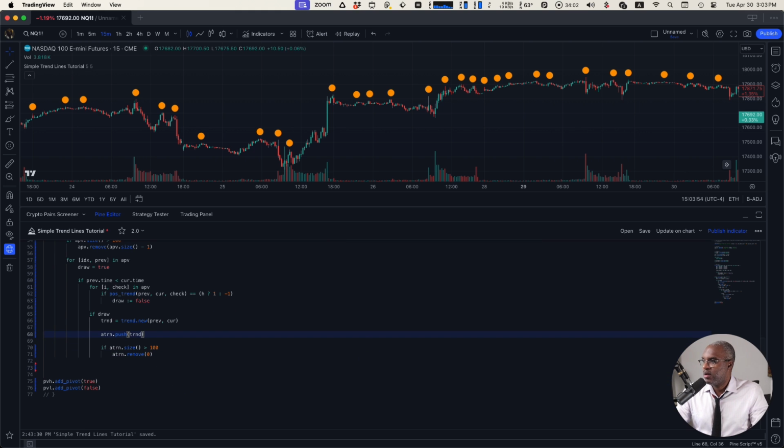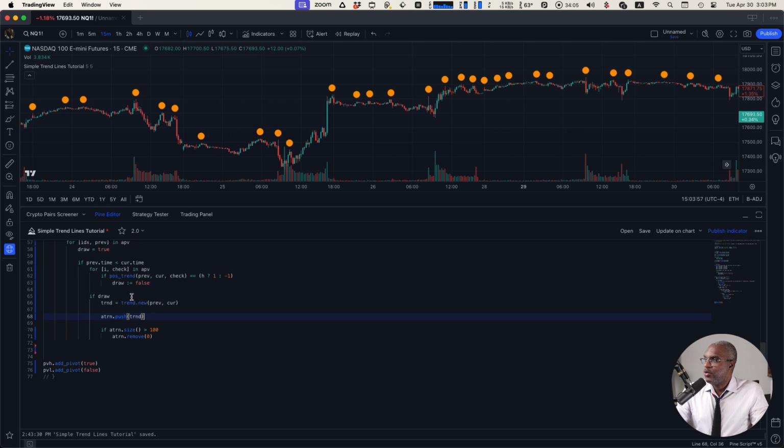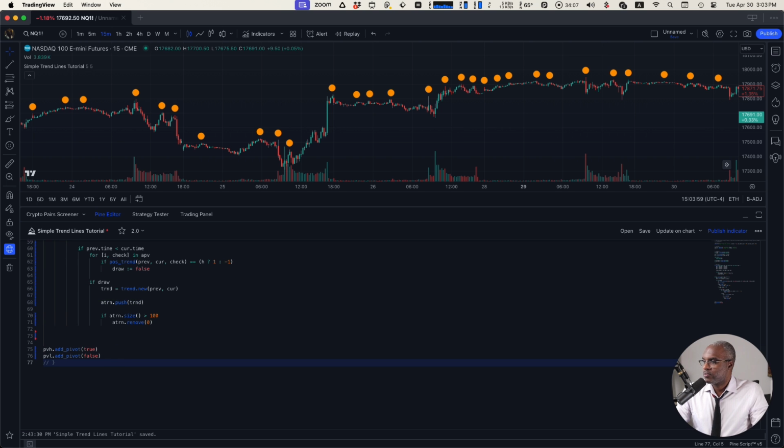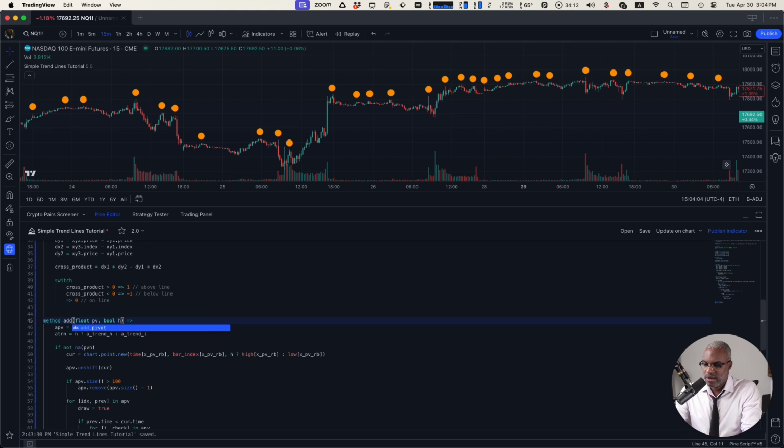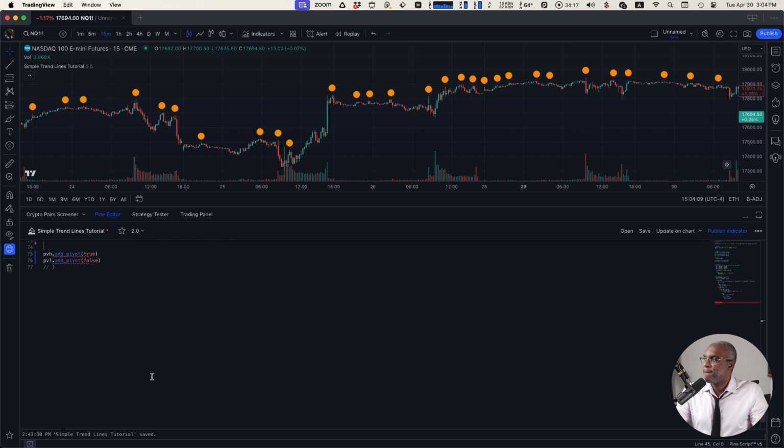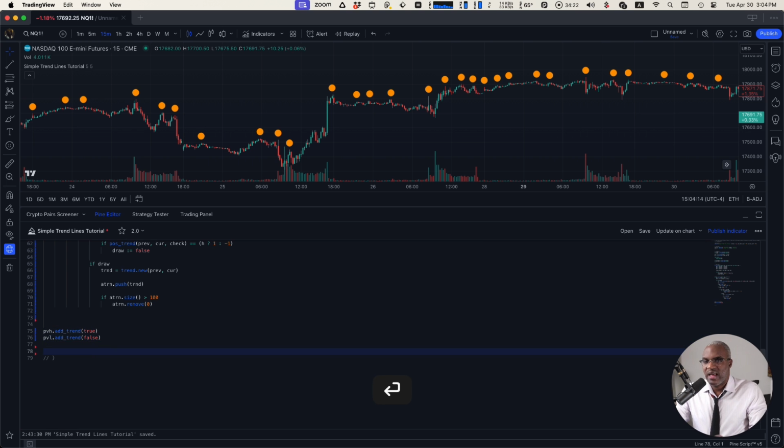Okay. So why do I do that? And since now this function is dealing with trends, I'm going to call this trend instead of pivot. All right, so why I add these things into an array the way I am is because I like to only draw my drawings in certain circumstances, especially when I'm dealing with repainting and I'm reorganizing things on the chart. I like to do it once at the end.